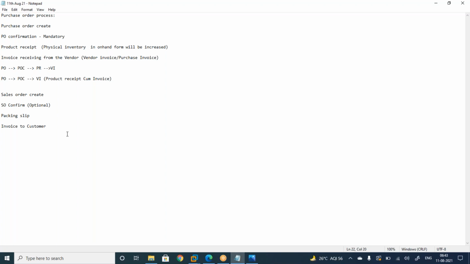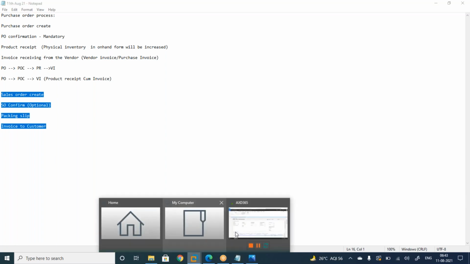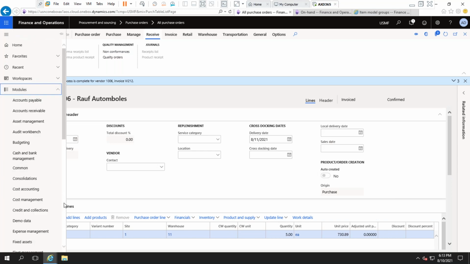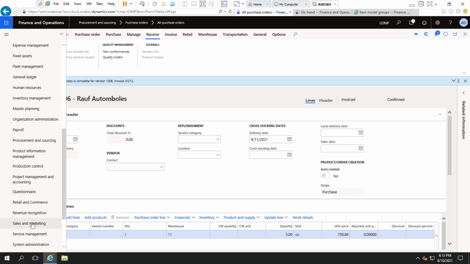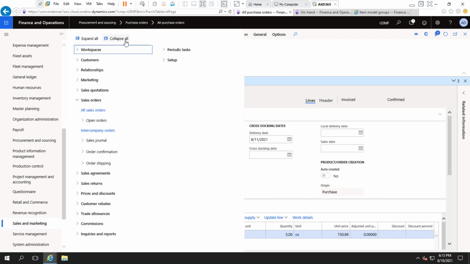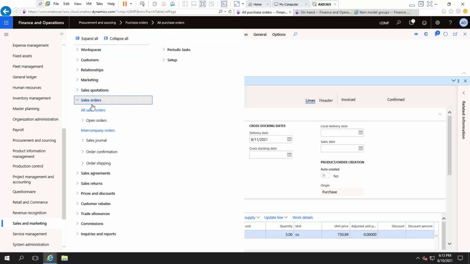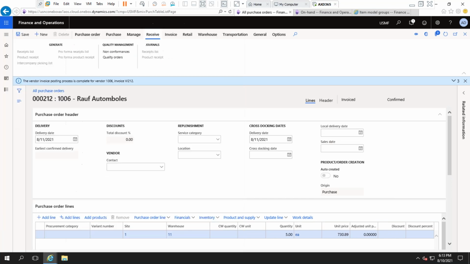Let me show you this process quickly, and then we'll see the same impact. We need to go to the Sales and marketing module, collapse all, Sales orders, All sales orders.